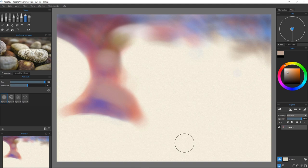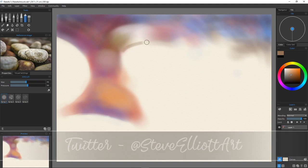I think it's going to get tricky when I start adding the texture. Although there's some nice airbrushes for that as well. I'm just wondering if I could do the whole painting with airbrushes. That might be quite funky. Fun to do. Make a smaller airbrush here for this.